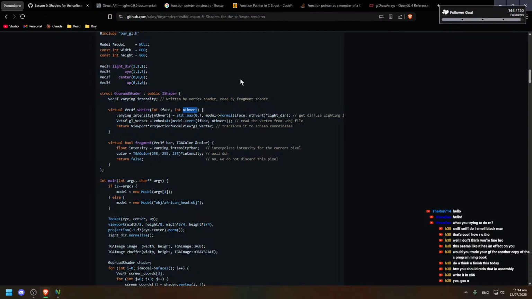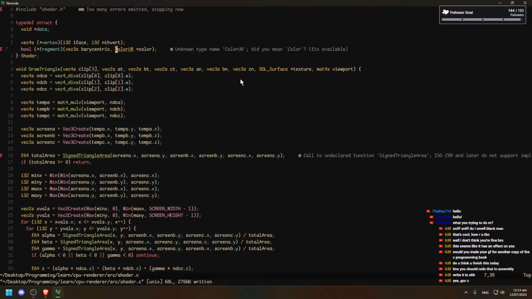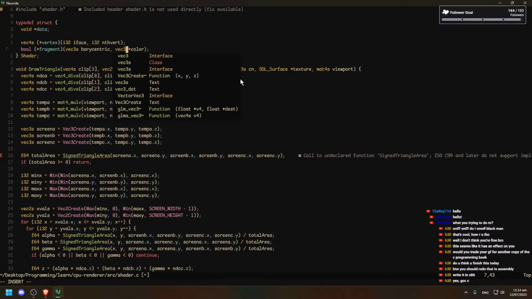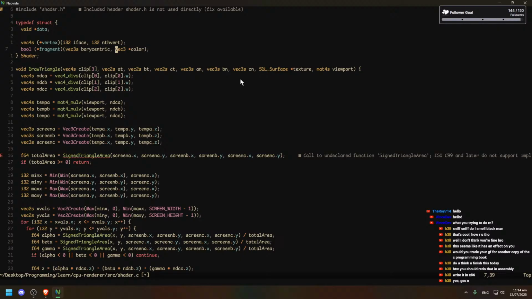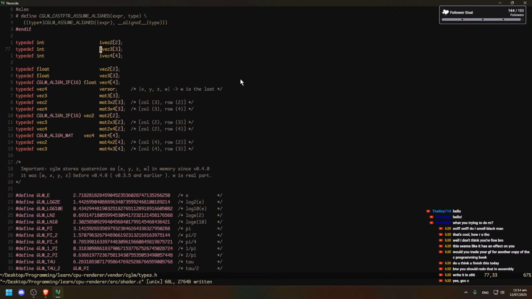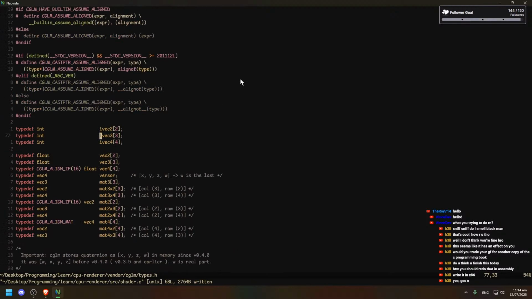Well, now it's easier to just use a vec3 as color, because I can just put RGB into it. I feel like that's the play. Can you do, okay, so there's int, is there uint?